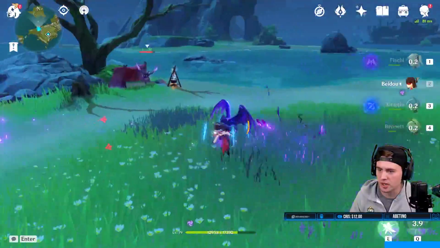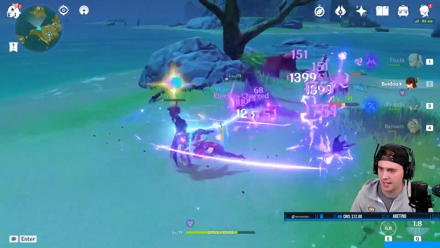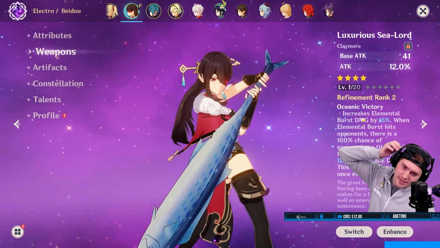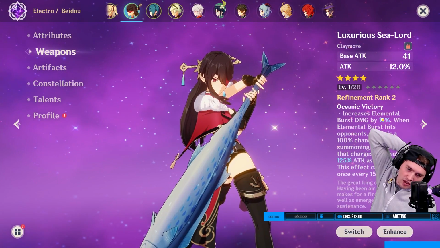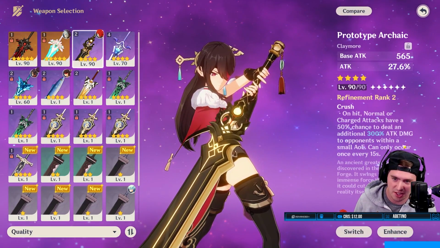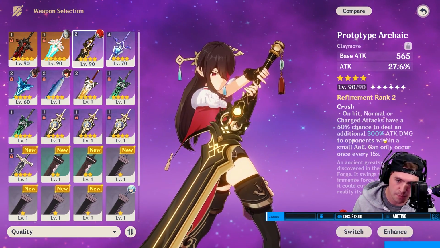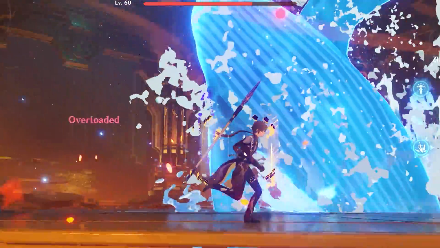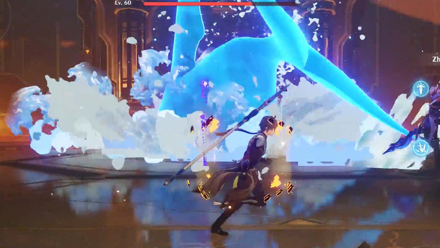The new 4-star sword is false advertising. It's literally a scam. The only saving grace is this elemental burst damage. This is a lot of damage. But the effect is essentially this. So this effect is better, especially if you refined it up. I don't know, I was just picturing like a big whale, you know?